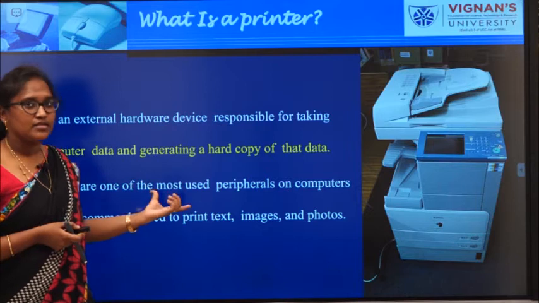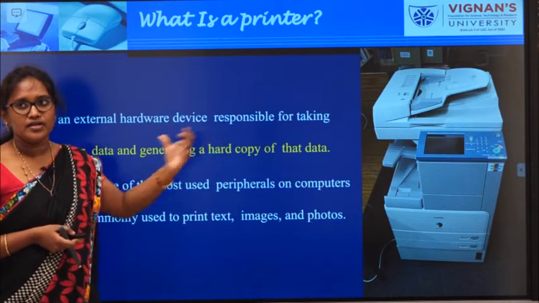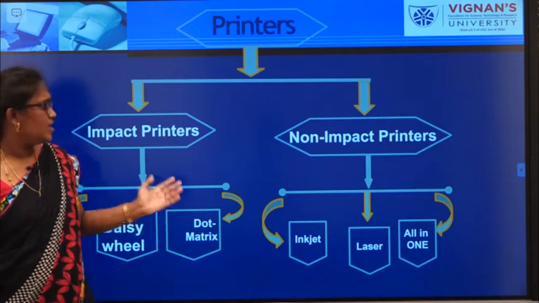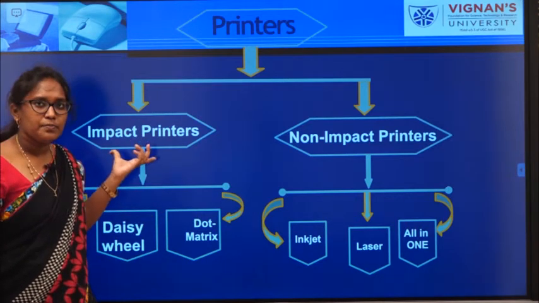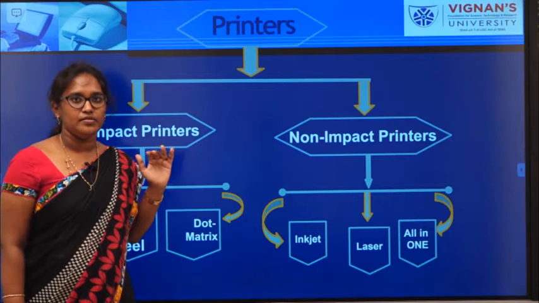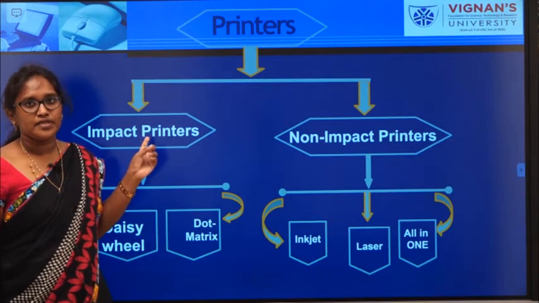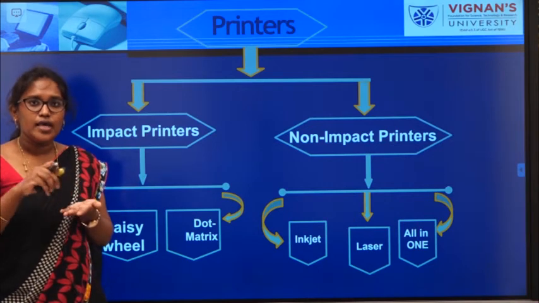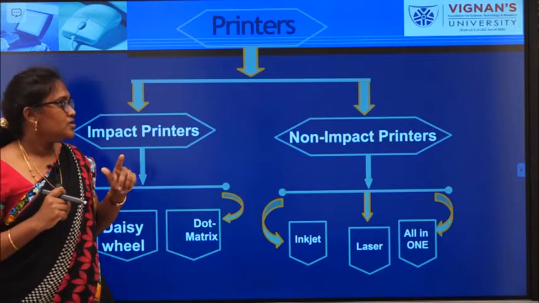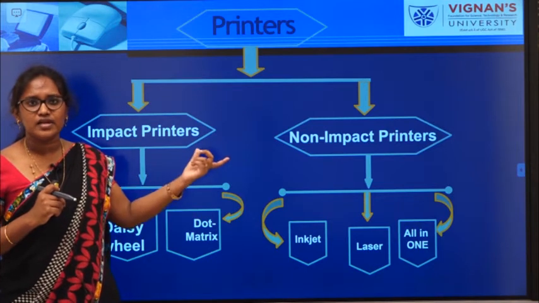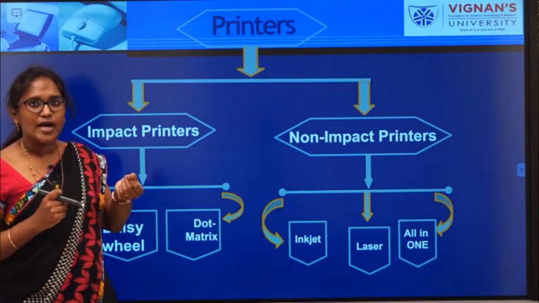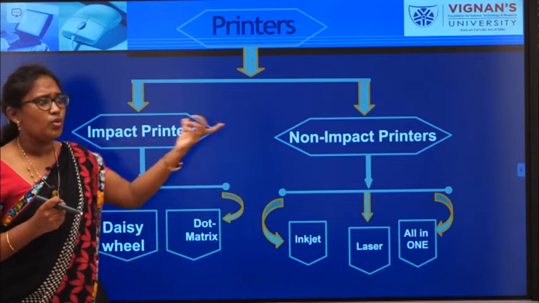It is a basic thing of how the output device will work. If you consider printers, they are always classified into impact printers and non-impact printers. The one thing you have to keep in mind is that an impact printer, whenever it is printing, will leave an impression on the paper. First point. A non-impact printer doesn't leave any impression on the paper, meaning it does not leave any kind of marks on the paper. So, what is impression and what is non-impression?